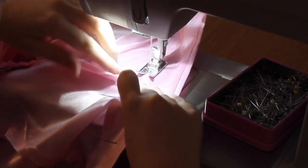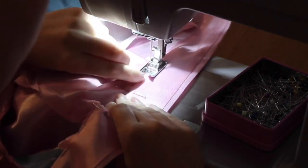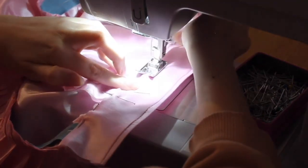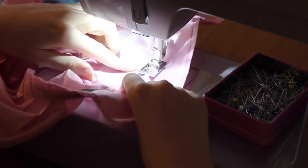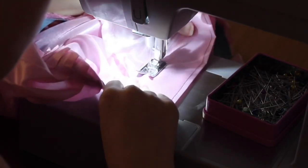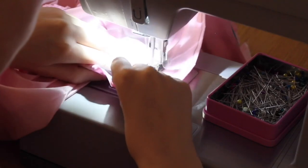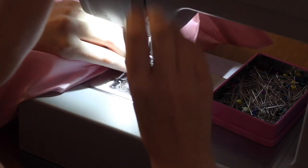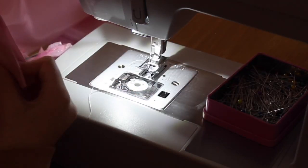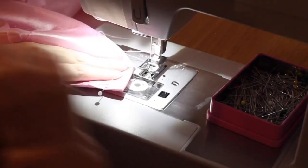This can be done by hand or by machine, but if you are sewing it by machine, make sure that you are sewing on the exact same line as the stitch line that was sewn on the front of the placket. So a small diagonal line along the bottom.